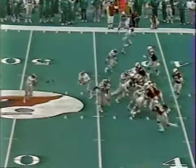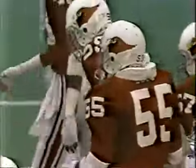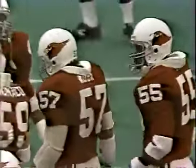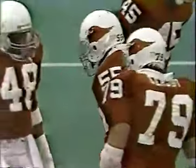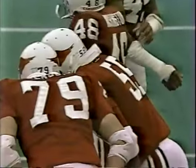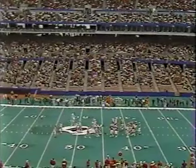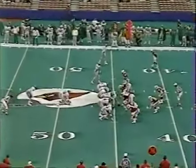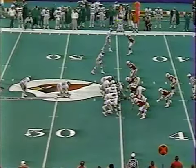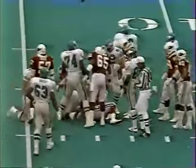1st and 10. Drive will start just into St. Louis territory. Hit hard is Totalatasi. Leonard Smith up quickly from his safety spot. Anthony Bell, number 55, did a good job there too, Tommy. He's their number 1 pick, and I really feel they're a little disappointed in this number 1 pick, Anthony Bell, because I think the coaches feel, heck, if you're coming off a losing season and you're a number 1 draft choice and you can't come in and start right away, you're a disappointment. Now maybe he's going to mature and come on in the second half of the season. A loss of over a yard for Totalatasi. 2nd down and 11. Good defensive play by Bell. Inside drive as Totalatasi runs into a stone wall.